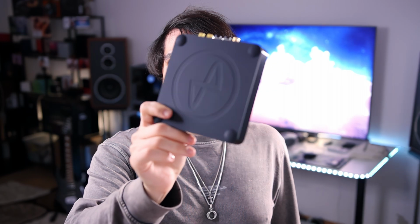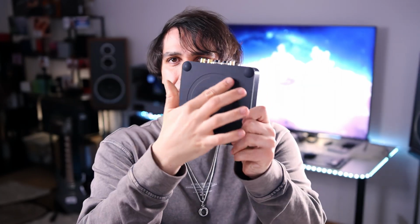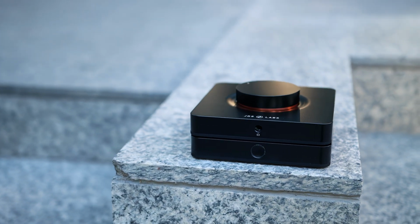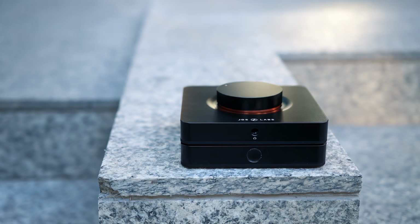The bottom of it is rubberized and it has this beautiful GDS Labs logo. It also has rubber feet. It grows warm during usage, not hot, but it is slightly warm. And you connect something to the input, usually USB input. I prefer that. And you connect something to the output, usually the TRS output, but I had both the TRS and the single-ended output connected at the same time.